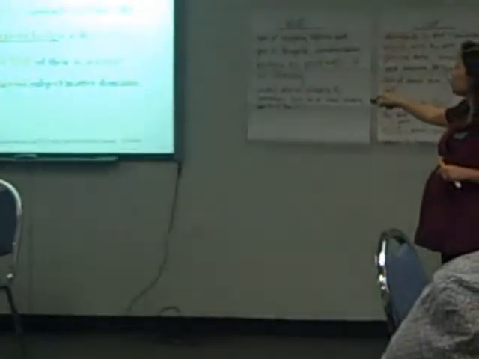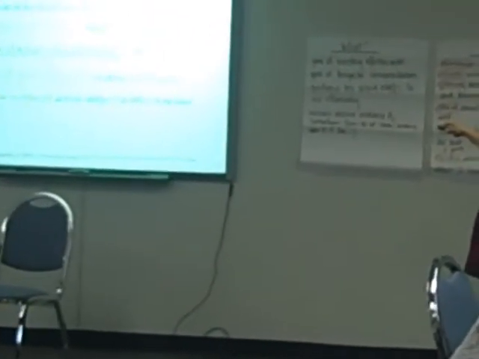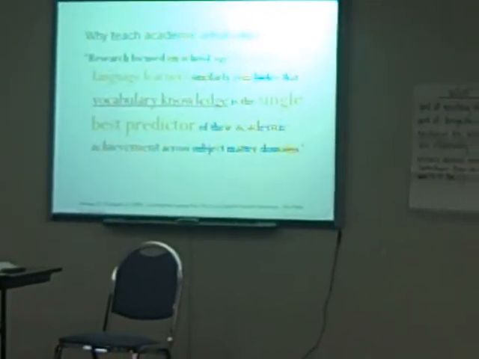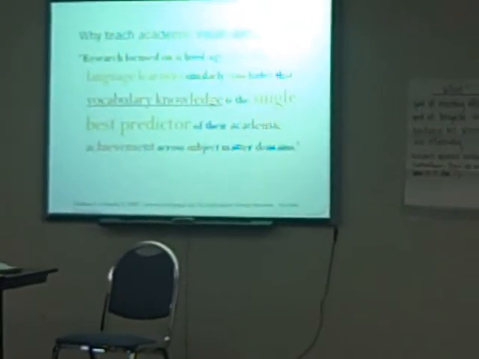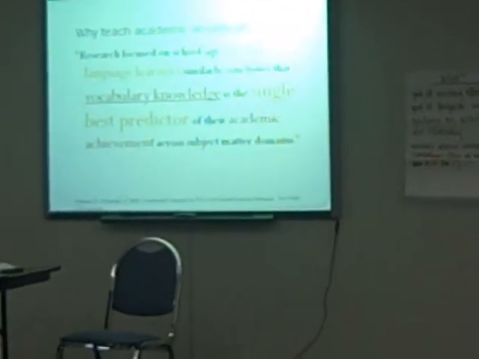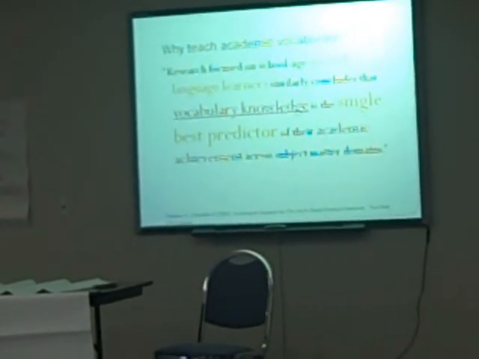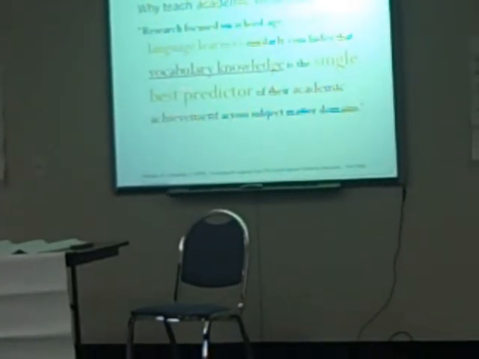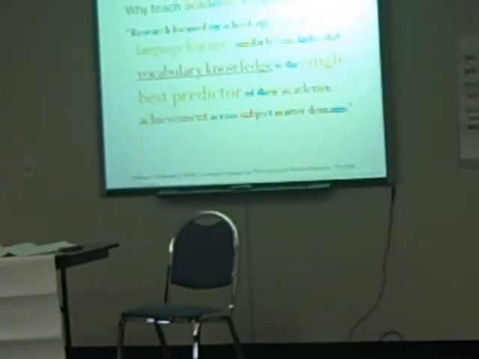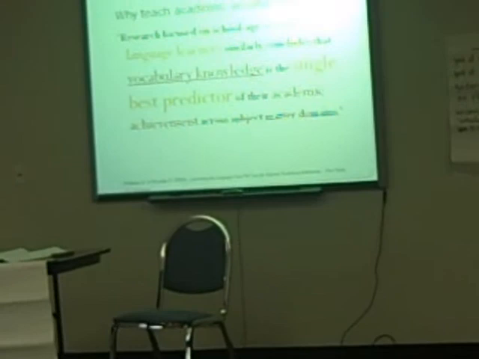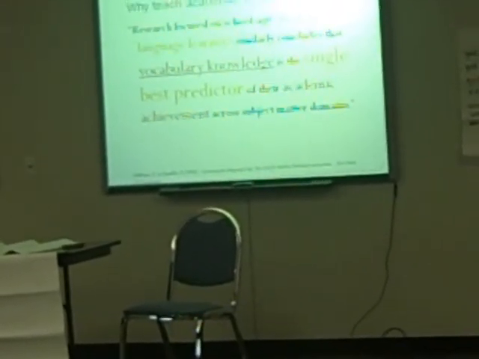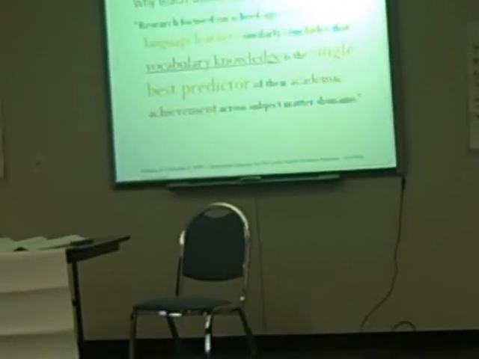First of all, research shows that second language learners, when you're talking about the predictor of their academic success, the number one predictor is going to be their vocabulary knowledge. It's not the amount of resources they have. It's not even the level of education of their parents or their background and things like that. It is their vocabulary knowledge. Why? Because their vocabulary knowledge is going to be synonymous here with their background knowledge. And the background knowledge is what's going to help them connect new information to the information that they already have. And that's how our brain works, right? So the vocabulary knowledge is going to be key here. So that's one reason why.